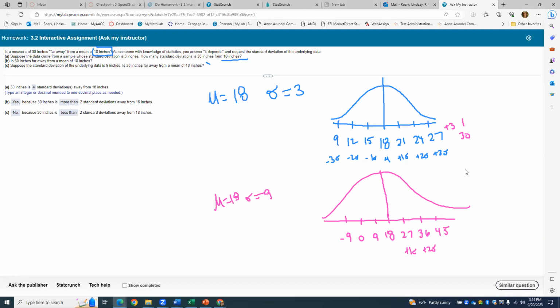Again, this is from the interactive assignment, and I'll add these timestamps to the other video that I recorded, just waiting for it to buffer or whatever. And so hopefully you can also jump to the part of the video where I talk about this normal curve empirical rule situation.